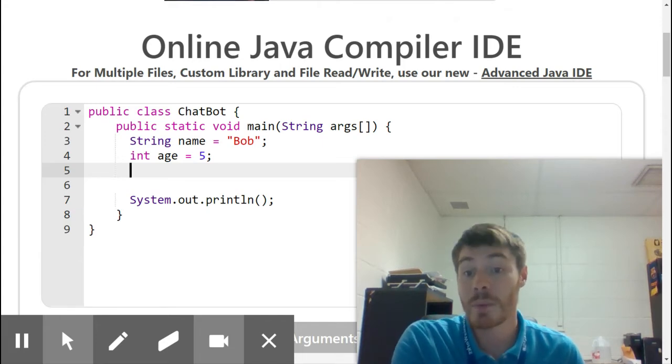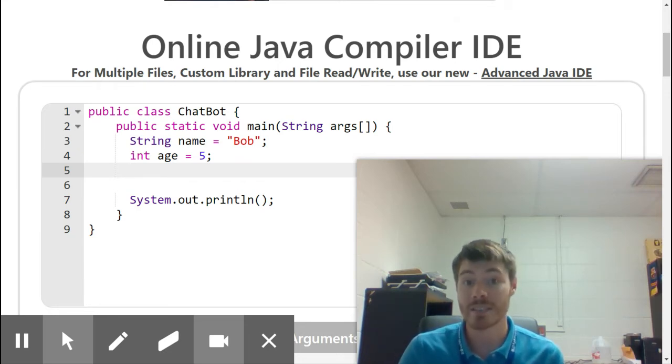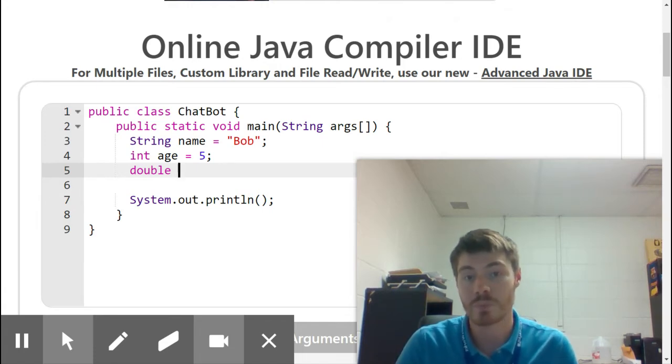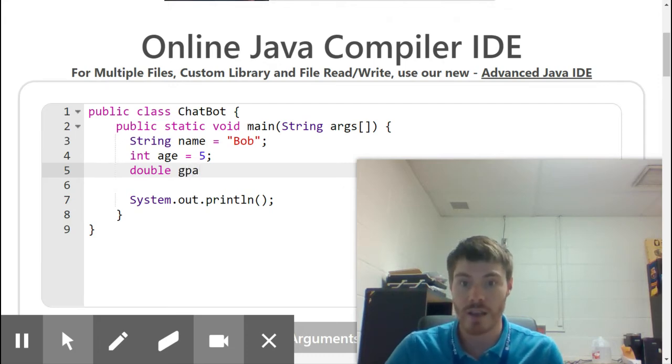All right, maybe it has a GPA. We could ask what that is. So if we wanted to keep track of somebody's GPA, an int doesn't have any decimals, so we can't really do that. I'm going to decide on using a double. We could either say float or double here. I usually just use doubles. They just allow for more precision, not that we're usually going to run into that problem. But double essentially is a number that has decimal places. So I'm just going to call that GPA equal, and then let's say it's a 3.77.